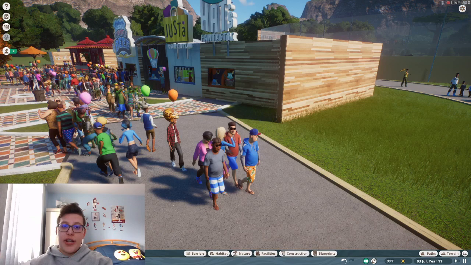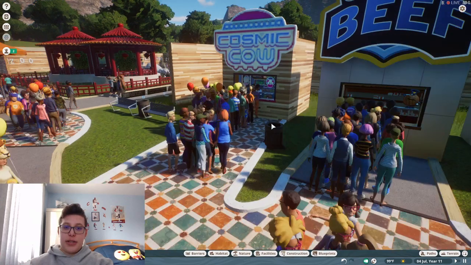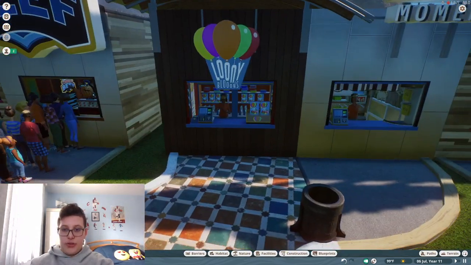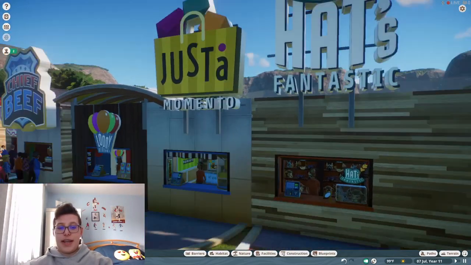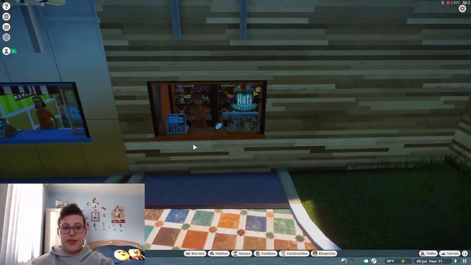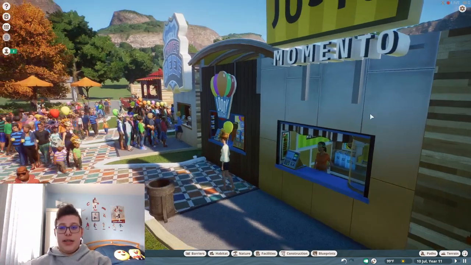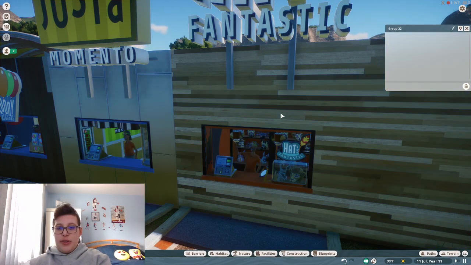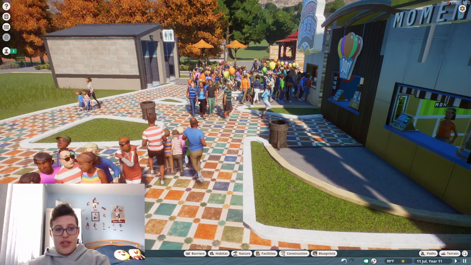So now in here, we have the different shops, I guess you could say. We got Cosmic Cow Milkshakes, Chef Beef Burgers, Looney Balloons, Just a Momento, and Hats Fantastic. And as you all can see, it was recrafted, possibly by the new me of the construction tab. Thank God for the construction tab, or else I would never be able to do any of this.